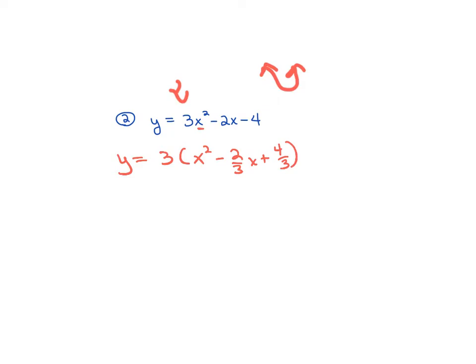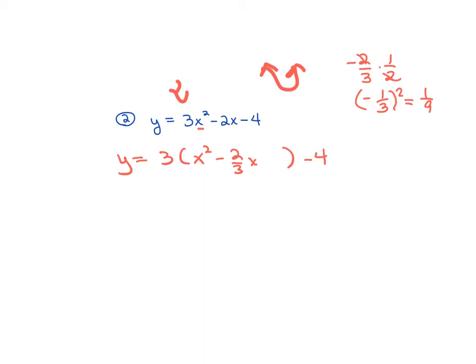Okay, so we're only dividing the variables by 3. So again, I'm going to leave a blank space, and I'm going to shift the 4 over. So now I need to take the b term, which is the negative 2/3. I need to divide it by 2, which is really multiply it by a half, and then I need to square it. So I get negative 1/3, because the 2's could simplify, square it, and I get positive 1/9.